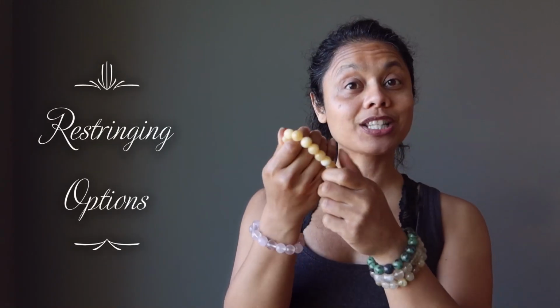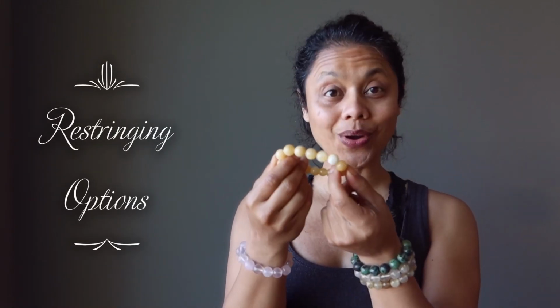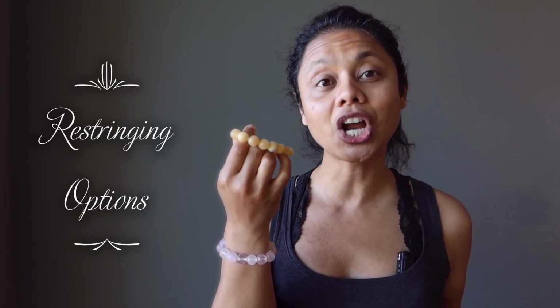To get your bracelet restrung, if you know how to do it yourself, go ahead and do that. If you have a friend or a shop nearby, you can have them restring it. If you don't have anybody nearby, you can send it into Satin Crystals. We do have a restringing service, so we can do that for you for a fee.